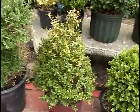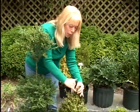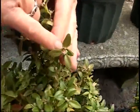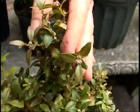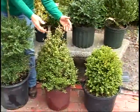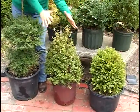Now this one's showing a little bit of winter color, but it also has some of the little flowers on it too. So a lot of people who would look at it would go, oh, is there a problem here? And it's not, it's just got little teeny flowers on it. So it's kind of neat. Now this one grows like this naturally. You don't have to do any pruning with it at all. You can if you want to shape it up, make it look absolutely perfect if you want to.